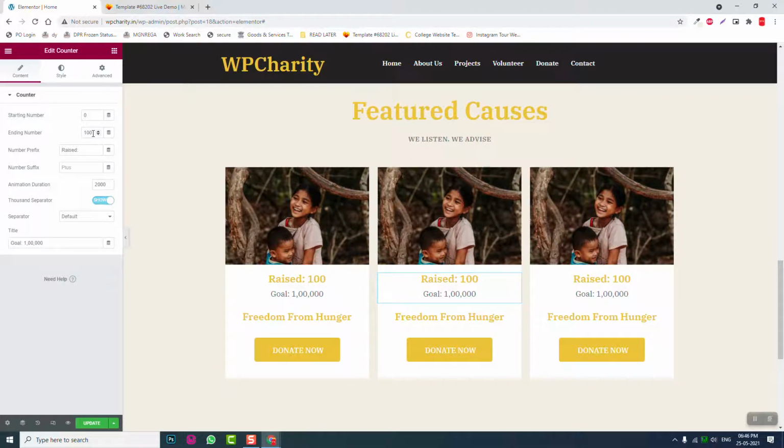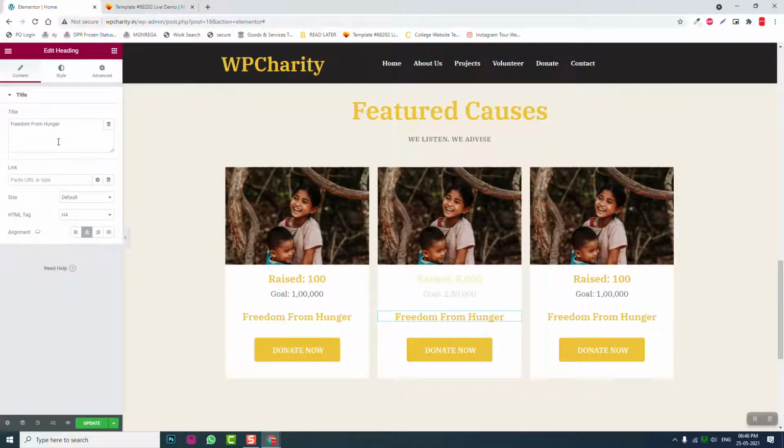So raised about, we have raised about 5,000, just say, and our target is 2,50,000, something like this. And this project is freedom from coal.